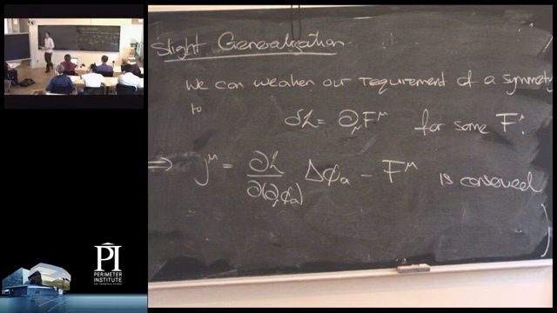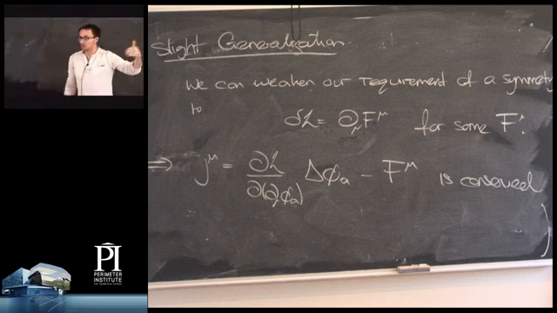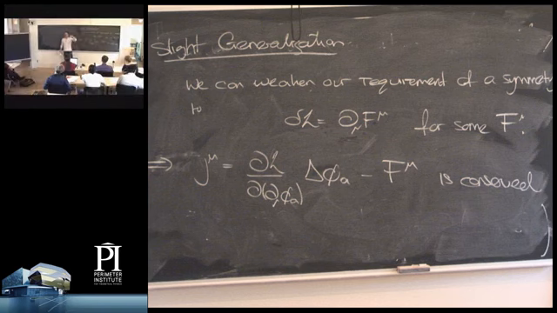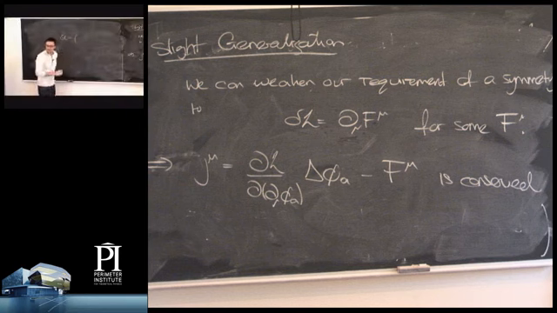Yeah. It's not immediately clear to me why we can weaken our requirement of symmetry to this. Oh, so what I wanted was the following. I wanted to say that given a symmetry, where I'm going to define a symmetry in however way I want, but let me, for example, define it in this way, then if the equations of motion are obeyed, I can construct a J mu which satisfies d mu J mu equals zero. Okay. So I see how the math comes out, but I don't know why that is something significant.